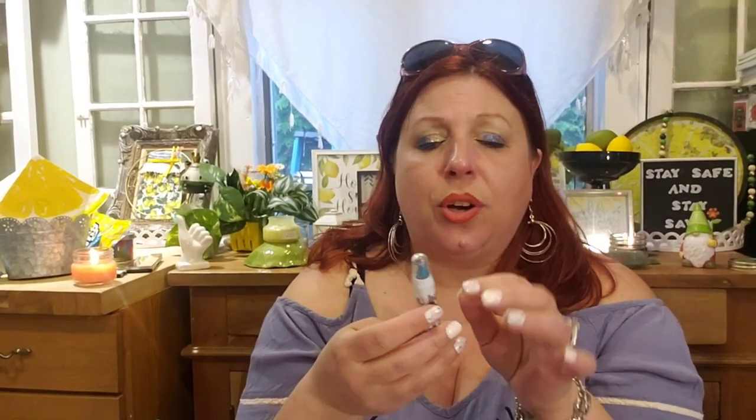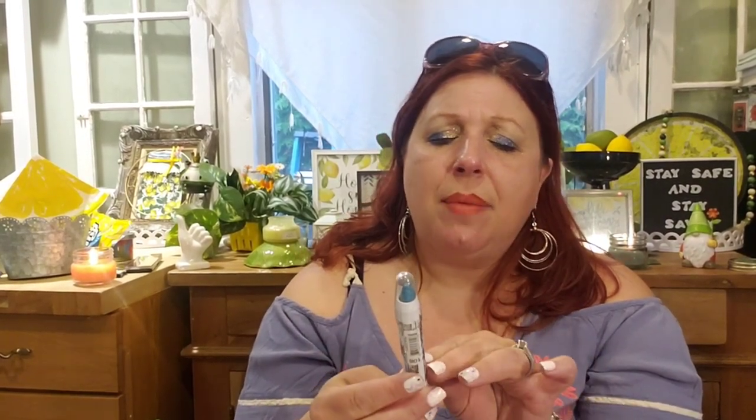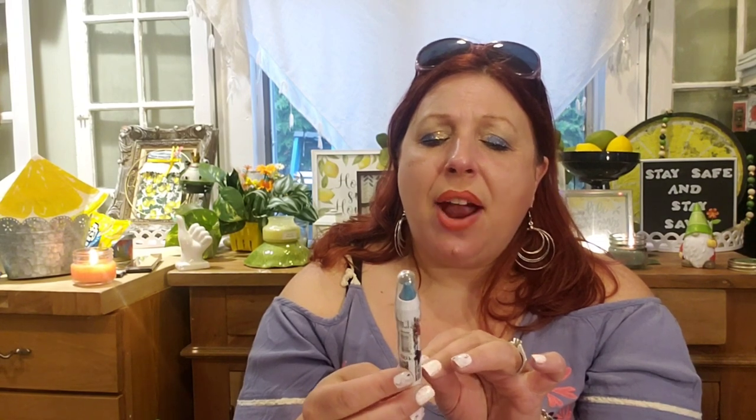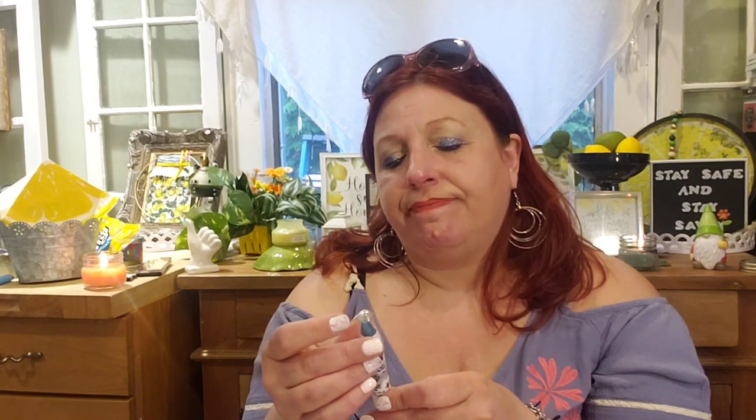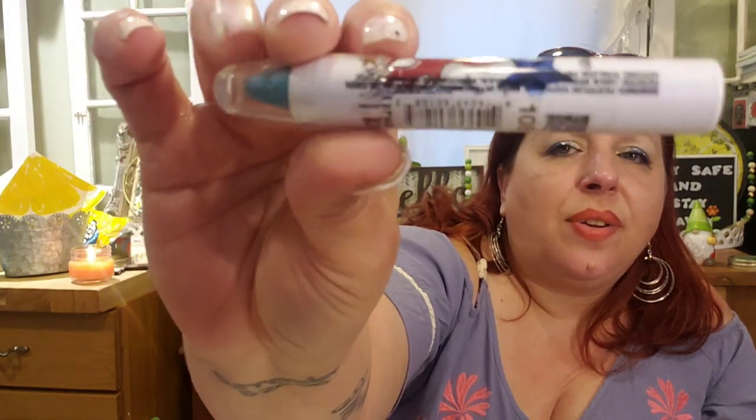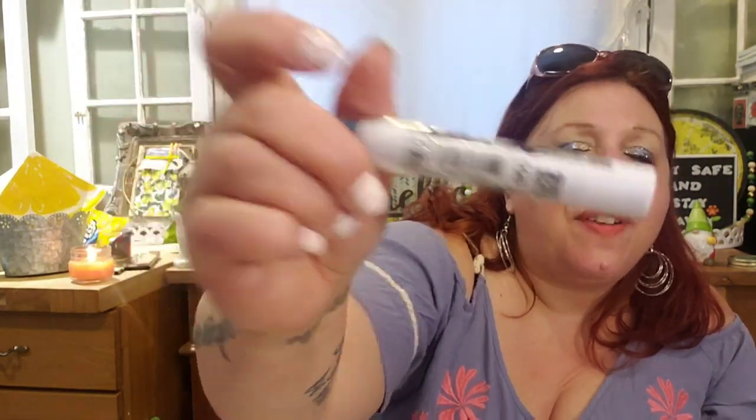I found this literally probably 2 months ago, and it's so little that it kept getting lost in my holes and I kept skipping it. But now that I use these palettes and I love how they look, I really want to use this gorgeous Hard Candy. It's called Glitz Stick Baron de Paillettes, P-A-I-L-E-T-T-E-S. And it's called Snake Eyes, number 108 Snake Eyes.